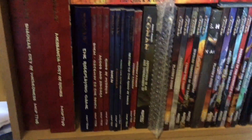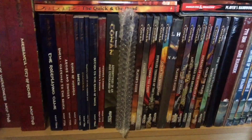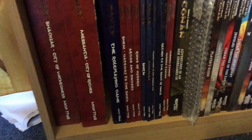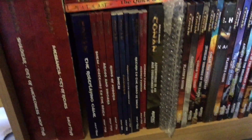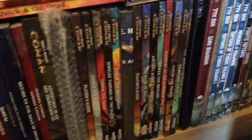And then down here, Conan role-playing stuff. Obviously, anyone who knows me or was listening to my videos knows that I'm a massive Conan fan. This stuff here is what Mongoose did, and they used the D20 system, which was a variation of the old Dungeons and Dragons, which is alright, but it's a bit limited, I think. But Modiphius have now been releasing Conan. All this has come from Kickstarter, so they're still gradually coming through.